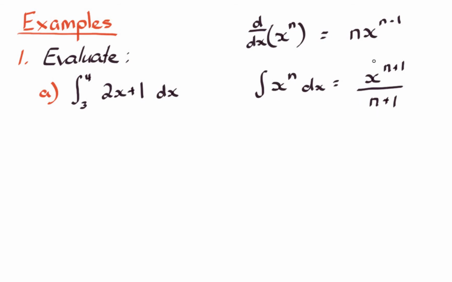So if we were to differentiate this, the n plus 1 is our power that would come out the front. Okay, so let's just write that. We can see that that would cancel with the n plus 1 that's already on the bottom. And then we need to subtract 1 off the power. Now plus 1 minus 1 means they would cancel, and so we would just be left with x to the power of n, which is what we started with. So that's great. If you ever need to, just differentiate your answer and see if you get back to what you originally started with.